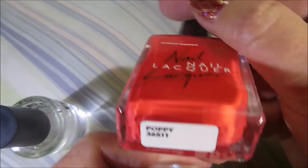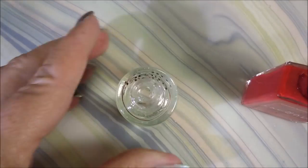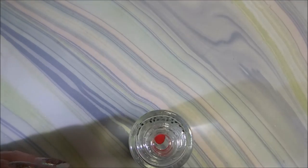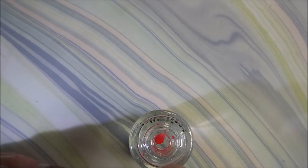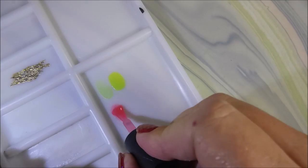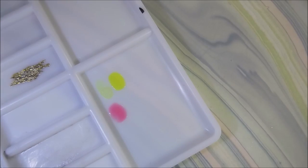We're going to speed through the rest. This next one is Poppy — it's kind of an orangey-red color. I'm going to do the same thing as I did with the yellow, just add some drops — six, seven, eight, nine, ten, eleven, twelve. You can add more or less as you go; just test them by adding some, shaking them up, and testing on white paper or a swatch wheel. I think that one's okay, so we're going to move on.